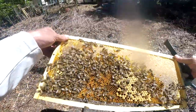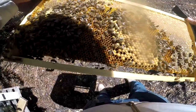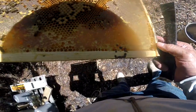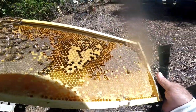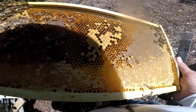First thing I go to look for, guys, is eggs. I don't really start scanning for a queen. I want to see eggs, obviously. Got a ton of nectar on it, so they have lots of food here.